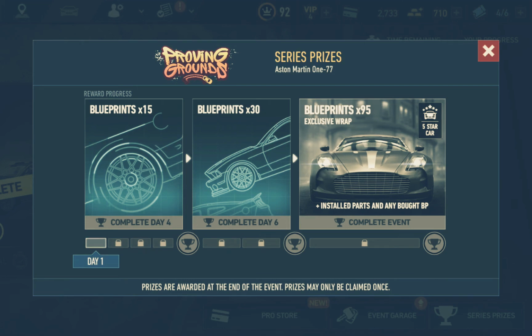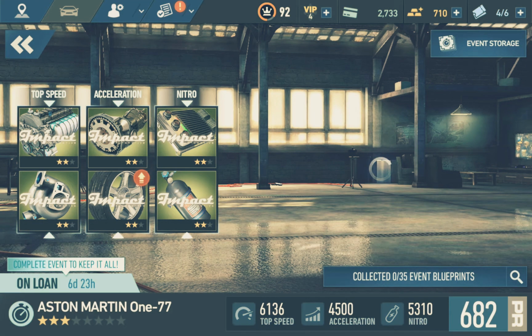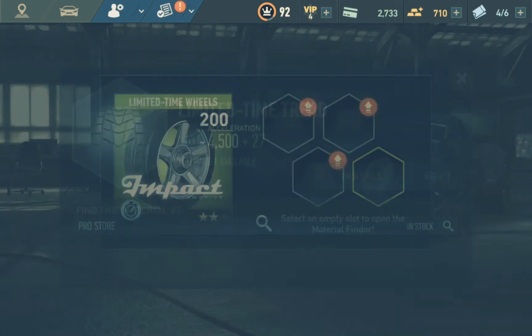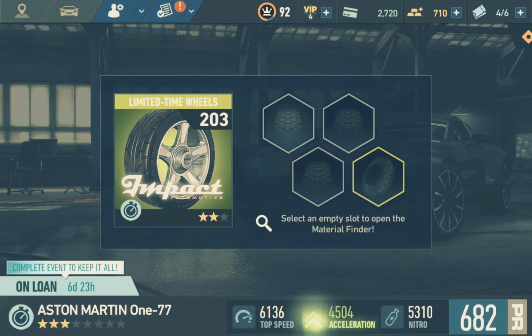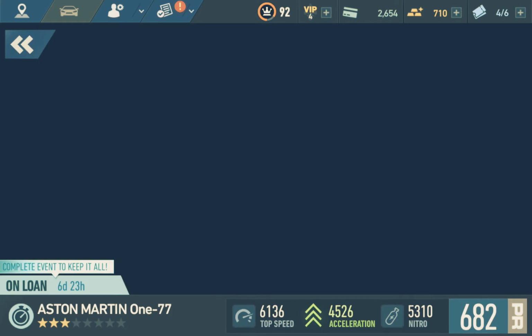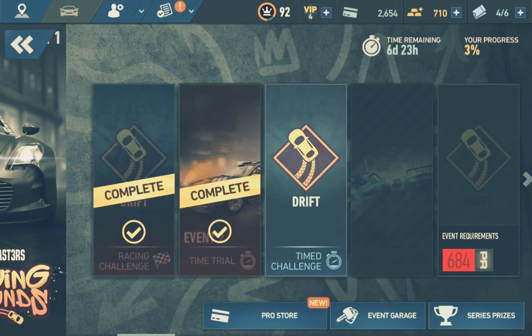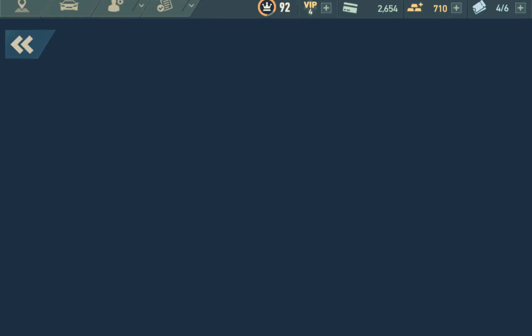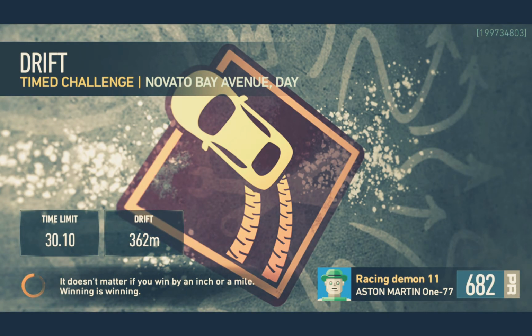Exclusive wrap in 1530. Okay, let's see. We just need 35. 15 plus 1530. Oh, 3 days and let's see. Stage. Again, another drift. Most of them are drifts.